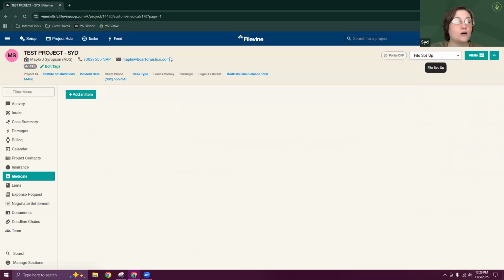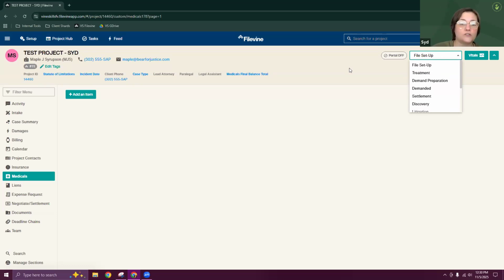Okay. And then take you to the right here. You guys probably know what your phases are, but I just want to shout it out here. Your phases are a really powerful way to initiate task flows. So if you feel like you're maybe not taking advantage of the automated tasking and the task upon task that you can do in Filevine, definitely take a look at how you can implement them into your phases.